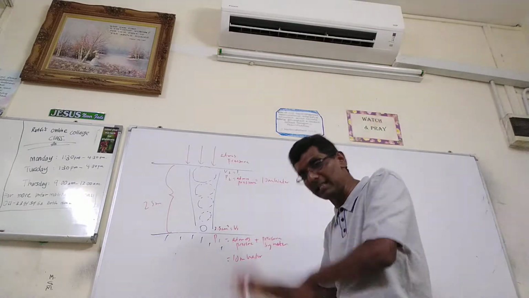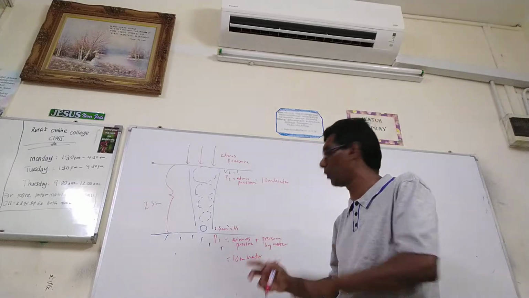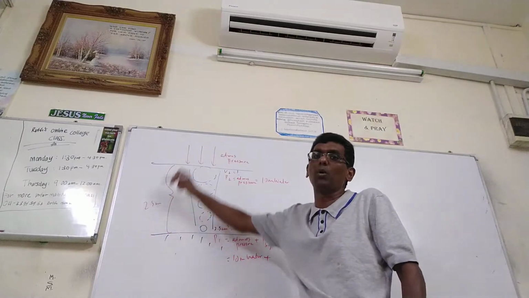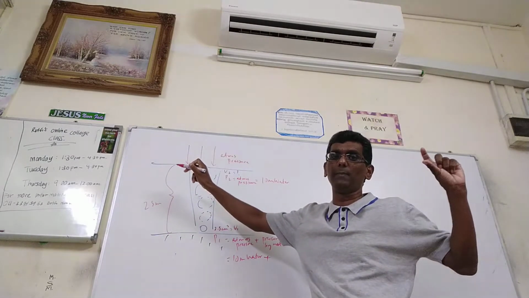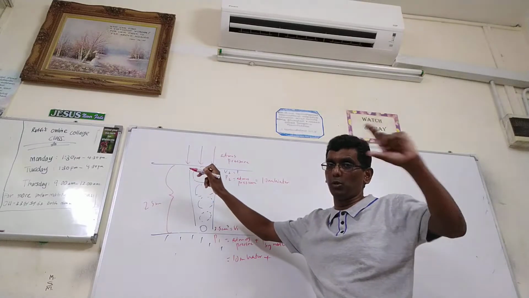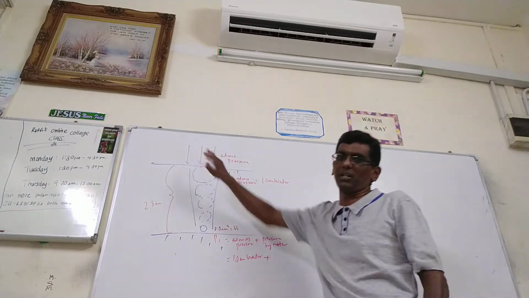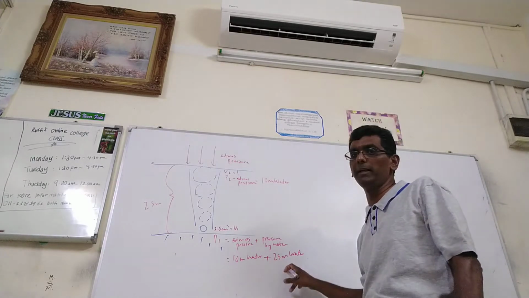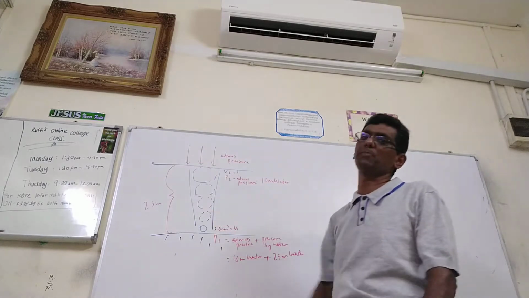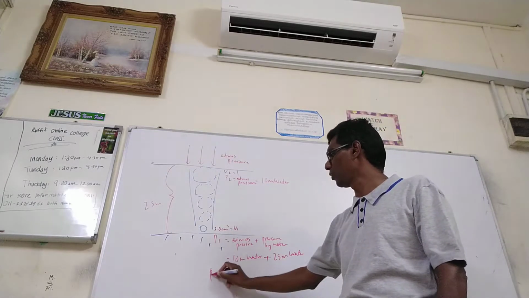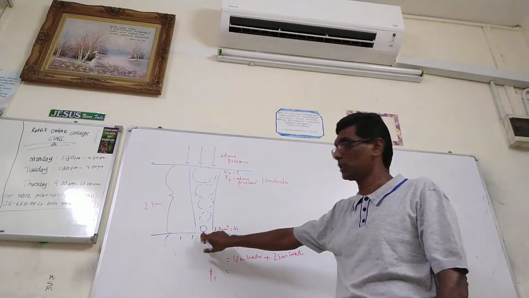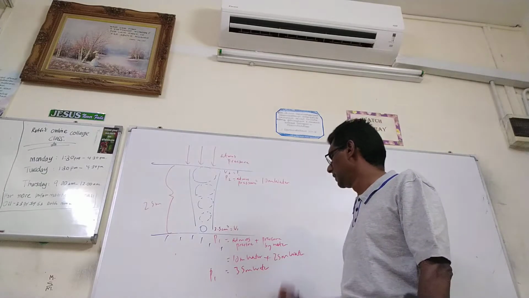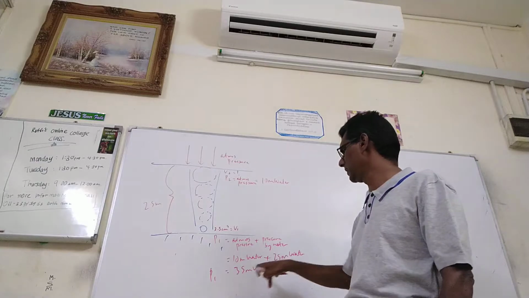So another value for atmospheric pressure, measured in water, is 10 meter water plus the pressure by water. The depth of water, just like we took the 5 cm Hg as the depth of the mercury, is a pressure. So the depth of water is 25 meter water, and the depth of water is considered as pressure. So altogether, the pressure 1 at the bottom of the sea is 35 meter water. 10 meter water plus 25 meter, 35 meter water.